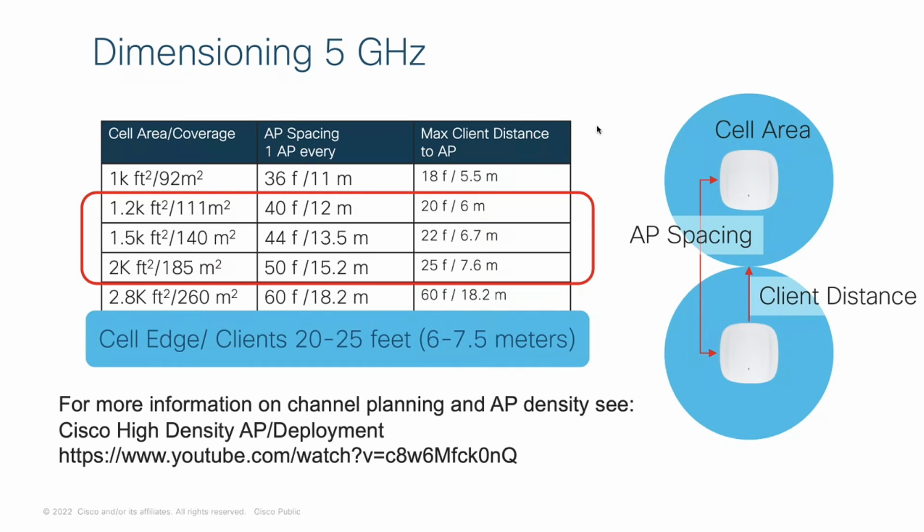And if you look at that, that's a fairly dense office. You're talking somewhere between 40 and 50 feet between APs. And you're talking about 20 to 25 foot radiuses, given a 20% overlap. So 20 to 30 feet is what your range is really going to be around that AP. I got 20 to 25 here.